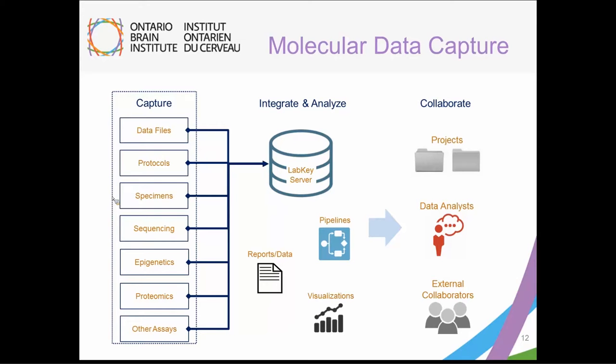The capacity to manage different types of data extends to sequencing data, as I mentioned, as well as epigenetic data and proteomics data. LabKey is set up so that it allows you to create different types of assays depending on the different modalities. Since this is open source software being used by multiple groups around the world, there's a very vibrant community developing multiple types of modules depending on the assays, and labs that use these are sharing those modules. That allows a great level of scalability for BrainCode to accommodate multiple different types of molecular data.